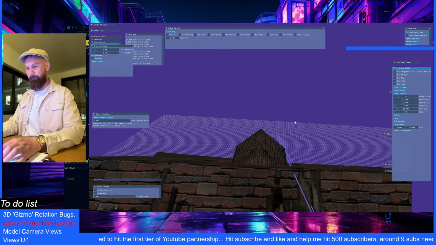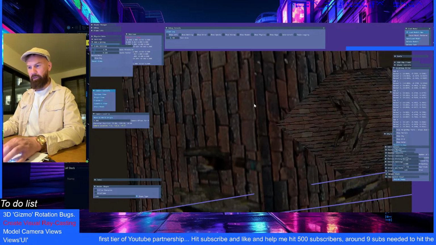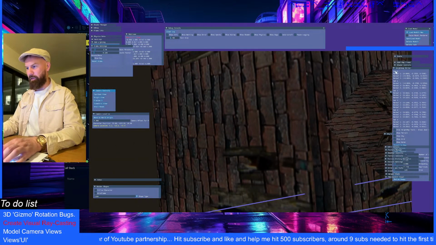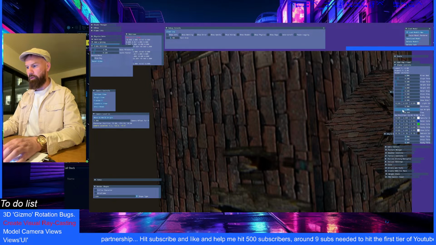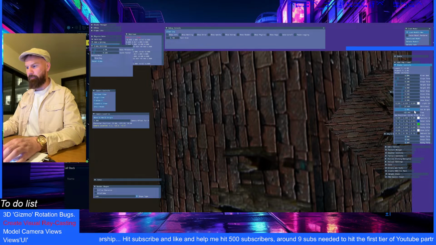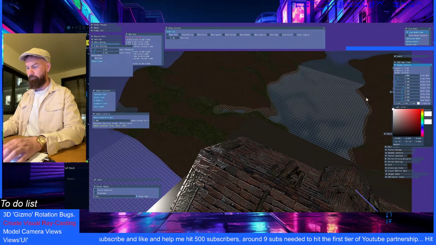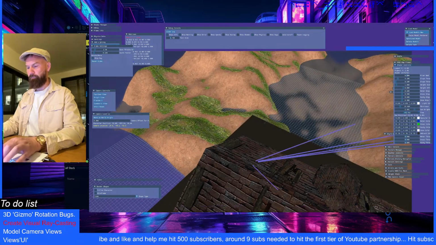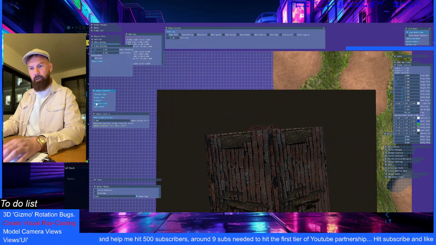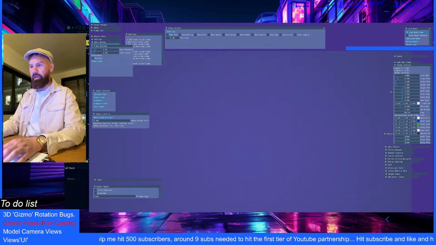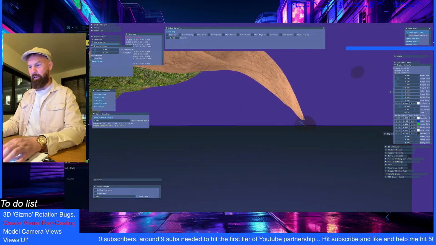Now, if I go to top-down view, yeah, so we're at the same height as we were. So now we have some proper views working. Again, top-down view. There we go. Flat and Y is the same location, but at sea level. There we go. You can see the white line.